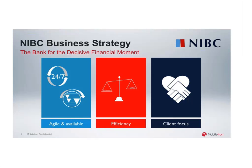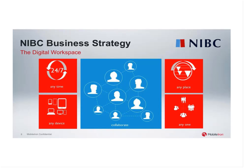We want to be the bank for the decisive financial moment, so we must be agile and always available. We have to do more with less — we have the same rules as the bigger banks but fewer people and less funding, so we have to be smarter. We have to provide the top team for the task to serve our clients, which means being available anytime, anyplace, anywhere. That calls for a mobile workplace. We are working on a modern, secure, and flexible digital workspace, focusing mainly on user experience, mobile, and digitizing our information and processes.